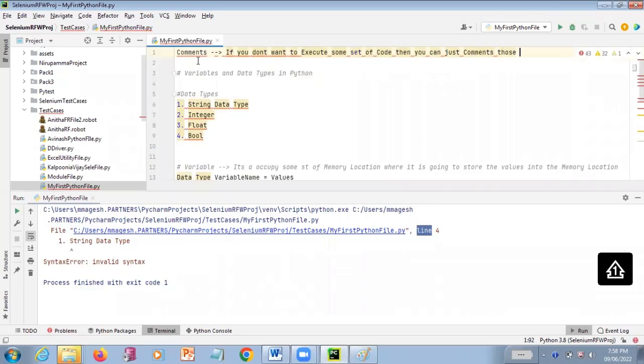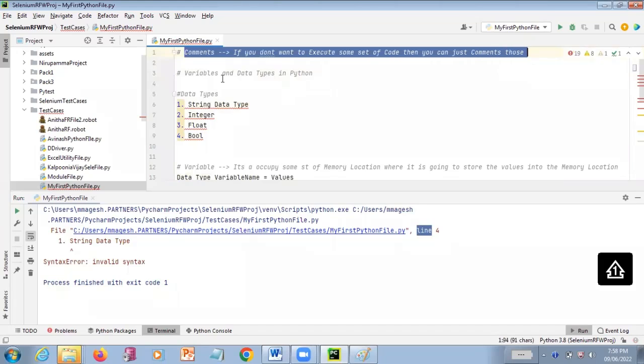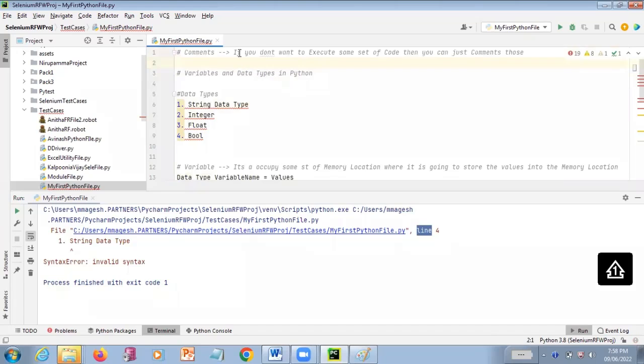In Python, how are you going to comment this? Now it is showing errors in this particular line, correct? I don't want to use this line, and the interpreter should not run this line. Then I can simply put a hash key in front of it. That means the compiler will not take this line into consideration. The line is still there, but the compiler will not execute it.